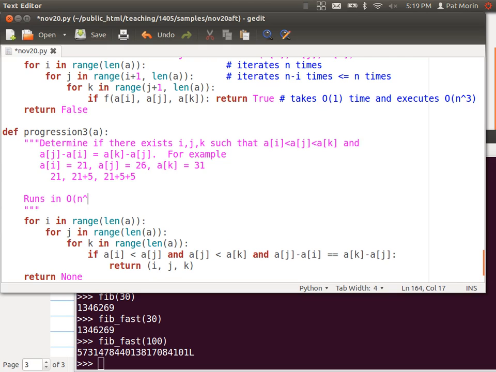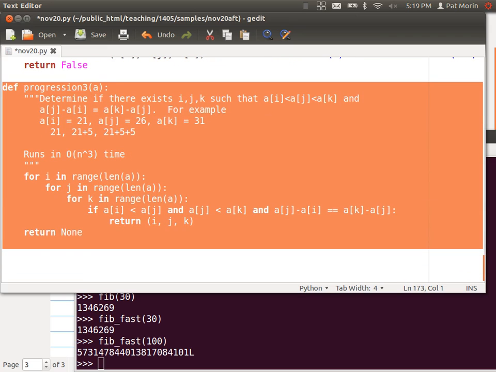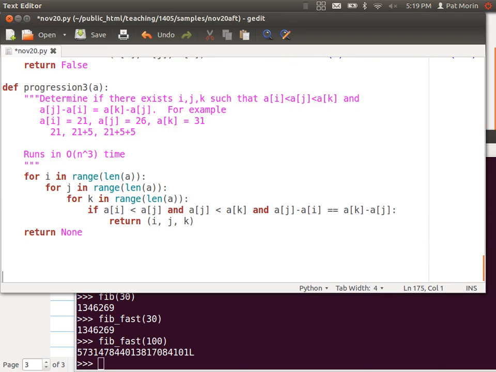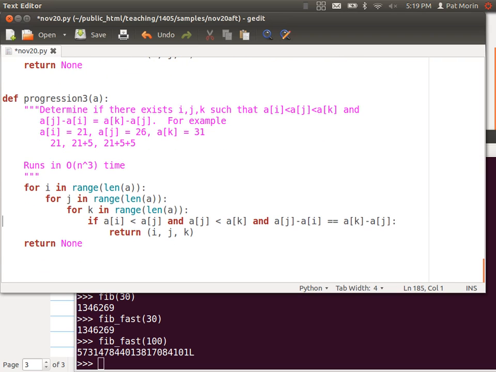If all that is true, then we found our triple, and we can even return the triple I, J, and K. Otherwise, we get to the end of this, we've tried every possible combination that there is, and we'll just return nothing and say it doesn't exist.